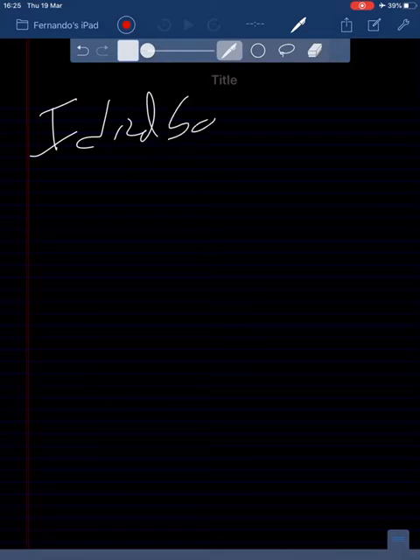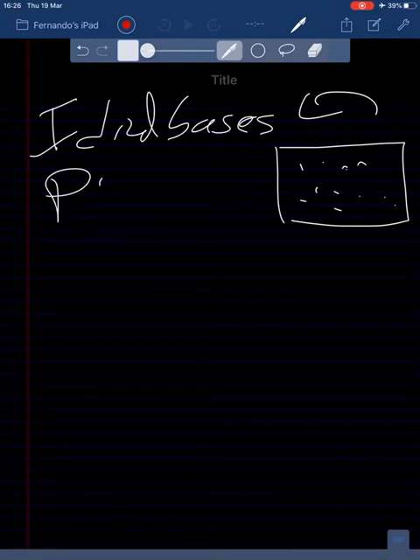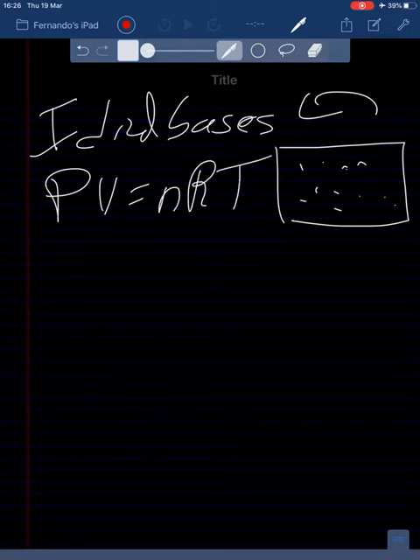Very well, so let's change into the pen mode. There we go. And write down ideal gases. That's our subject of study. And if I draw a box and I put a bunch of dots inside of it, basically I'm talking about what? An ideal gas. Awesome. And I also know that the equation that will describe an ideal gas is going to be PV equals nRT. So very simple, very emphatic, very effective also.